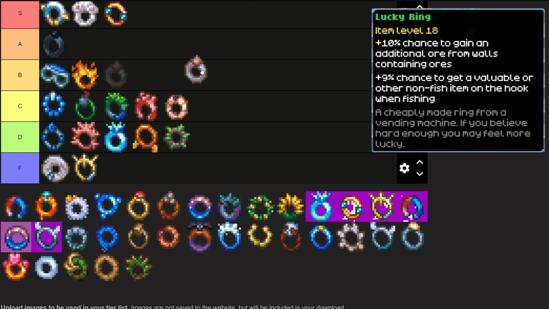The lucky ring, this one I'm throwing into B tier, as this is a really helpful ring when it comes to catching things that you're going to need to catch. And fishing is very useful in Corekeeper. As much as it sucks, it is really useful, and that makes this ring very useful as well.